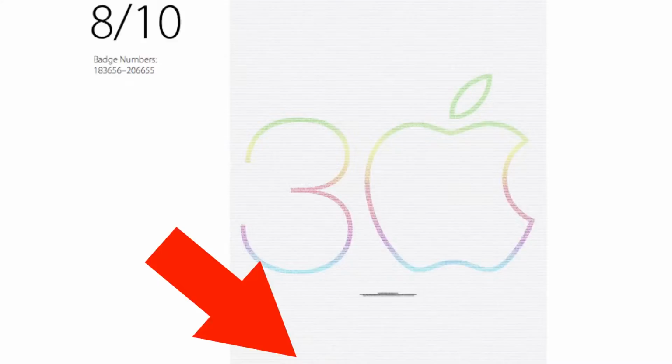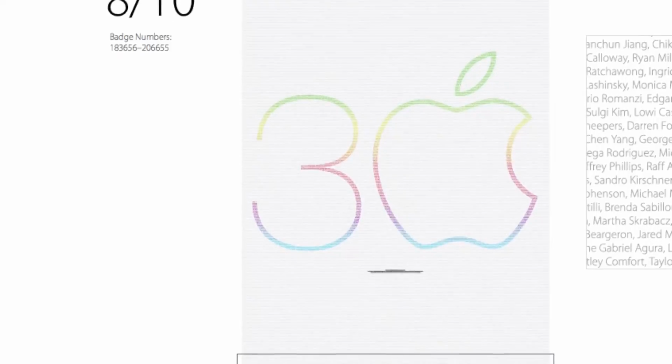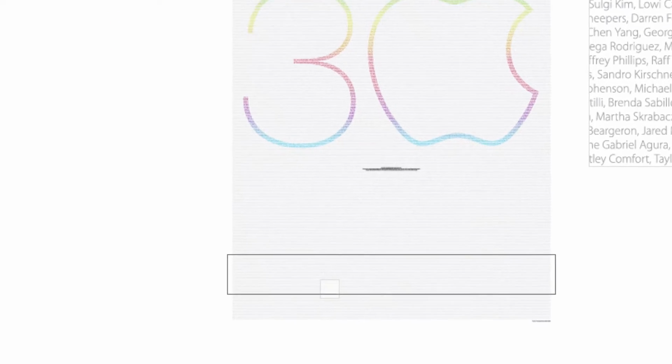This is one that every employee got that was employed at Apple at that time. On the big one, right about here, my name is listed. They actually put everybody's name who was working at Apple at the time in there. And I'll show you the zoom because they actually took a picture of the real poster. They gave us PDFs of those, and I can zoom in to that spot and show you that my name is on the happy 30th birthday to the Mac.